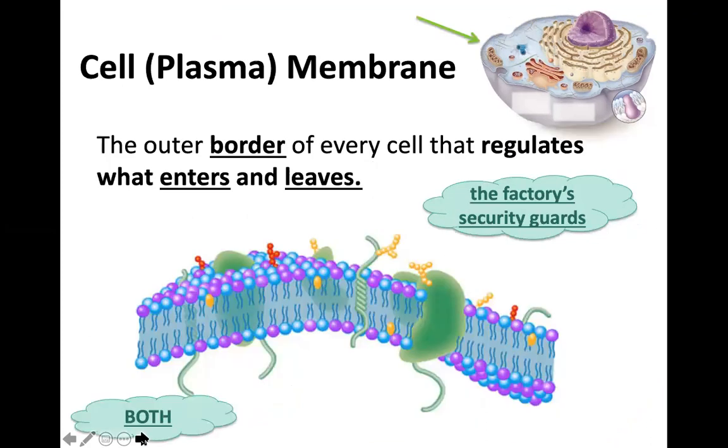All right, next is the cell membrane, and yesterday I mentioned that this can also be called the plasma membrane. You may see it either way, so just know that they are the same thing. This is the outer border of every cell, and it controls what enters and exits the cell. Okay, so last week, y'all weren't here, but I drew something not quite this complex, but a small version of it on the board. So this is known as a phospholipid bilayer. So it's made up of what macromolecule?